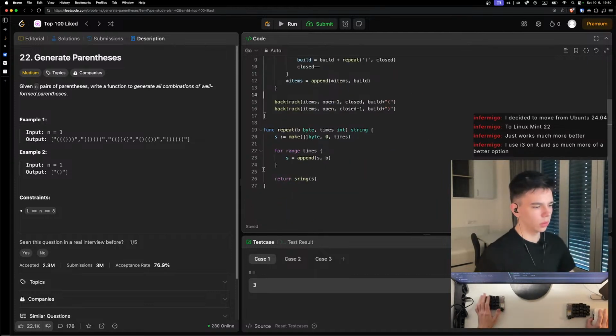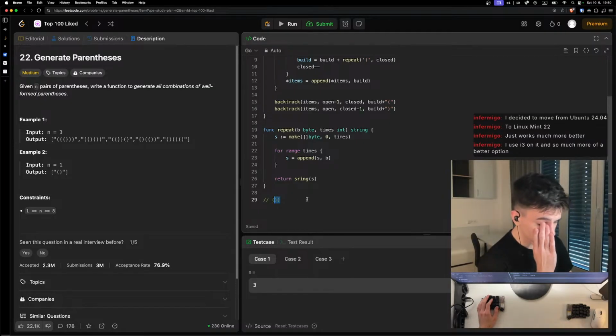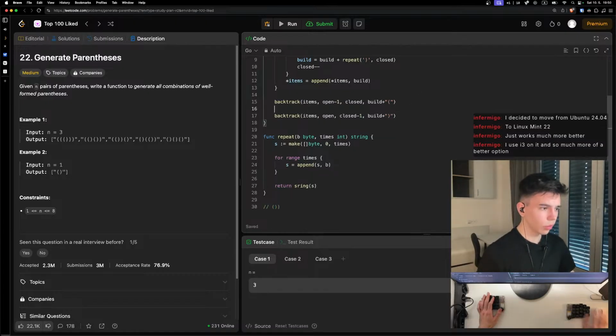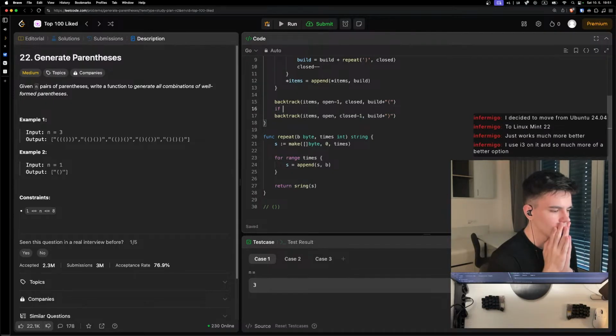I can do that. Like, it's forbidden. How can I control it? Probably should be a condition: closed can get less than open, right?